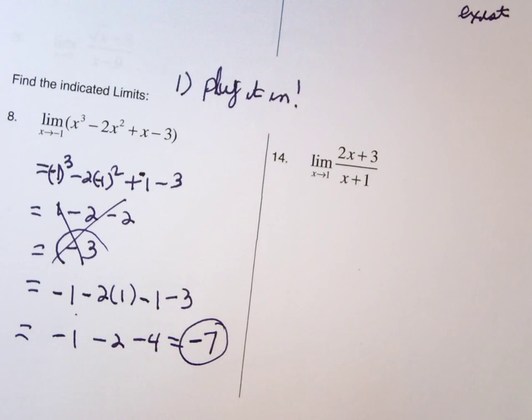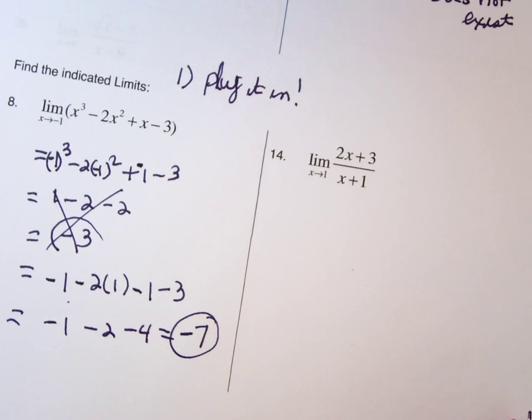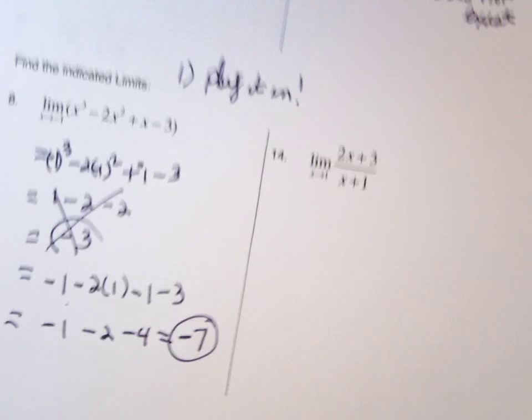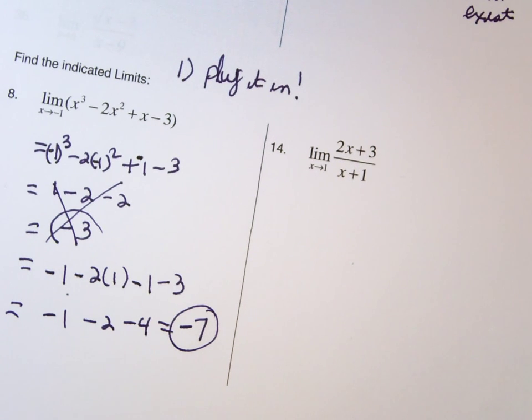So what am I going to do here? What's the first thing you do? Find the zeros. No, what's the first thing you do? Plug it in. Remember, we're finding the limit. It says find the limit as x approaches 1 of 2x plus 3 over x plus 1. So at which point you plug it in. The only time I need to worry about finding the zeros is if I get a 0 over 0 form. But as long as I put a number in, get a number out, that's all she wrote, I'm done.